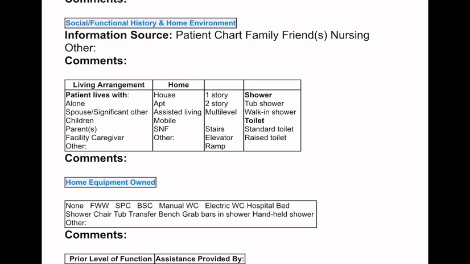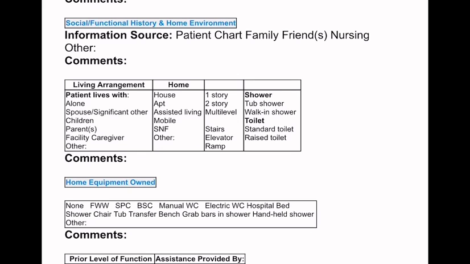By the end, you should understand how to navigate the form and how each section contributes to a comprehensive patient evaluation. Remember, you do not have to follow the order of the evaluation, as you can choose which section to start off first depending on the patient. The first section includes general patient information such as the patient's name, past medical history, admitting diagnosis, and any precautions that need to be taken. These details help guide the evaluation and ensure the safety and appropriateness of therapy interventions.